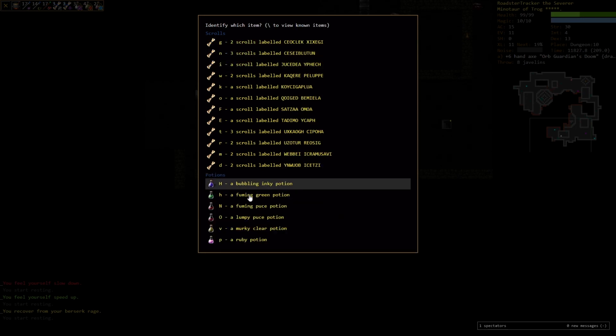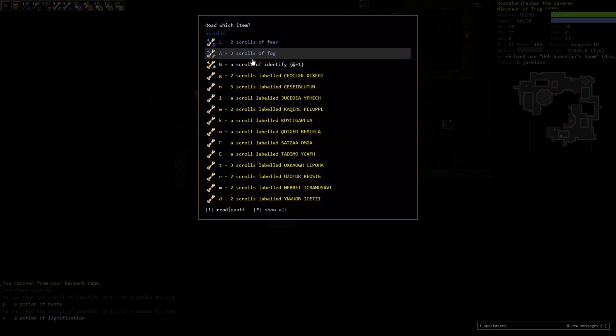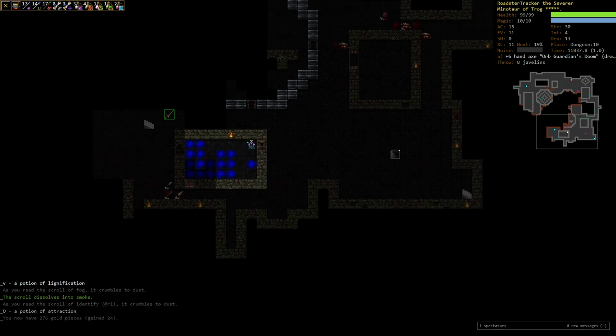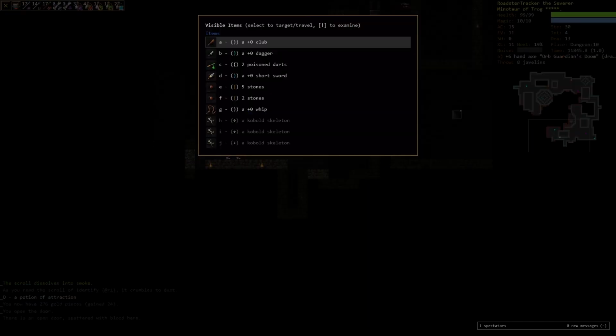Good. Got some identifies. Haste. Oh, I hate when I do that. Attraction. We might actually use that. So we wasted the scroll of fog. That's gonna be a pain.